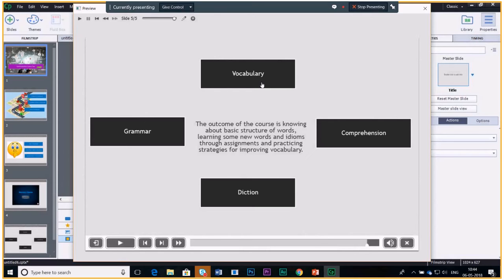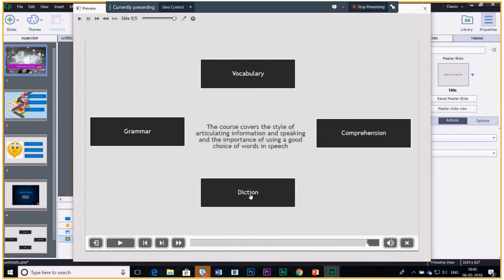This is the third slide where I've used hover over functionality. When I hover over the vocabulary, it's showing the text that is related only to vocabulary, comprehension, diction, grammar. This is how I chose the functionality.